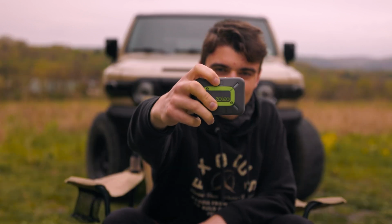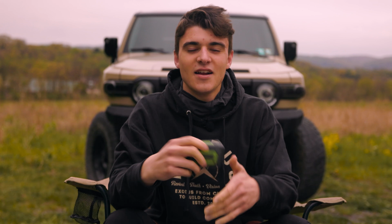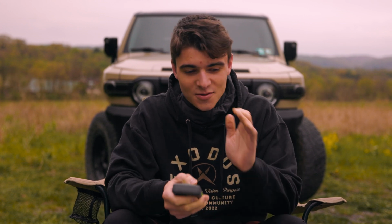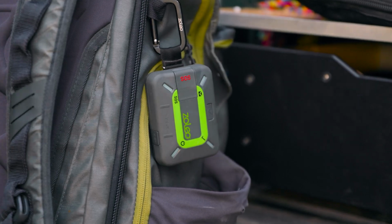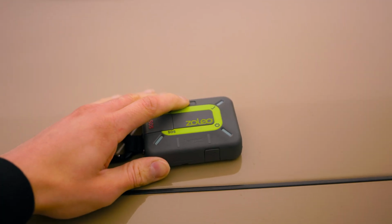So there's a little check mark here, and you can push it and it will send an update to, again, your list of people in your app, and it'll just say, like, hey, they're checked in, they're good. So I will use this all the time on trips. So when I get to a camp spot and I'm about set up and I'm confident this is my spot, push that mark to say, like, hey, this is where I'm settling down for the night.